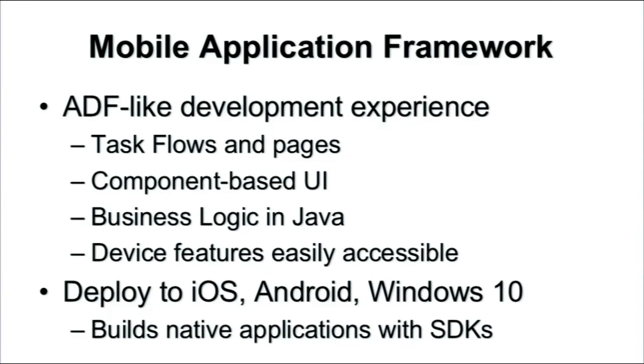But if you decide that you do need mobile, then Mobile Application Framework is a great way to do it. Mobile Application Framework gives you an ADF-like development experience. So it looks like you build it in JDeveloper. The MAF development tool is actually a plugin for JDeveloper, so you install it inside JDeveloper with the check for updates. It has task flows, pages, components. The business logic is Java. You have easy access to the device features.